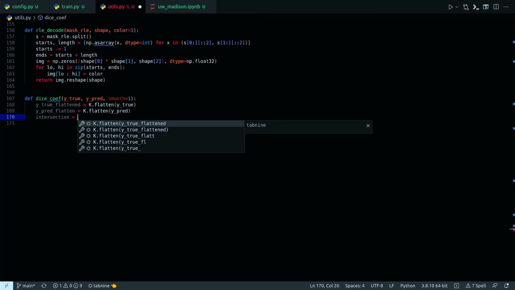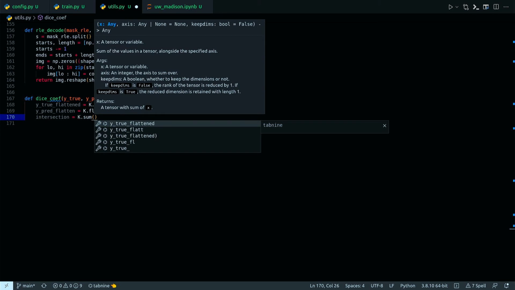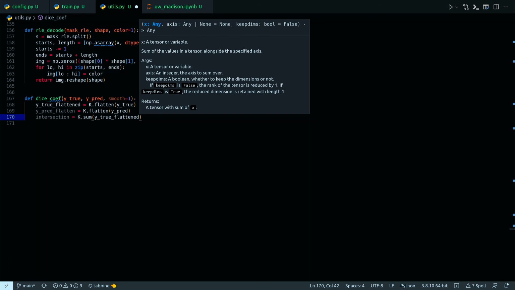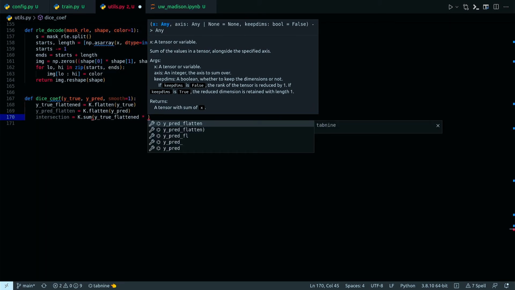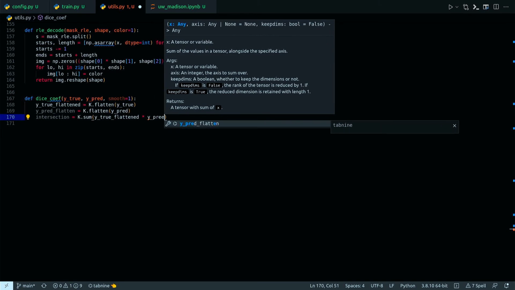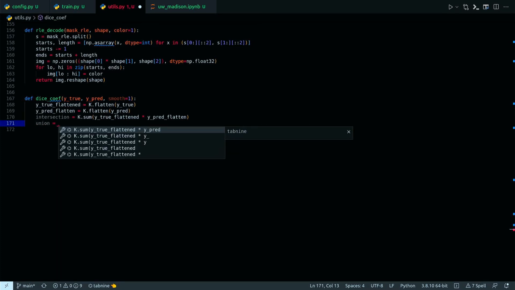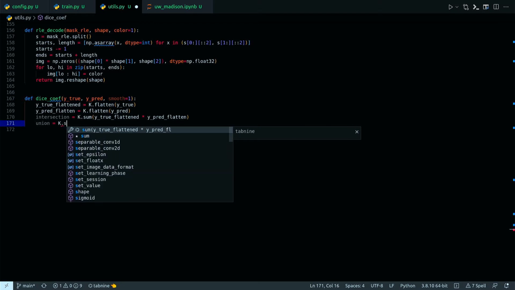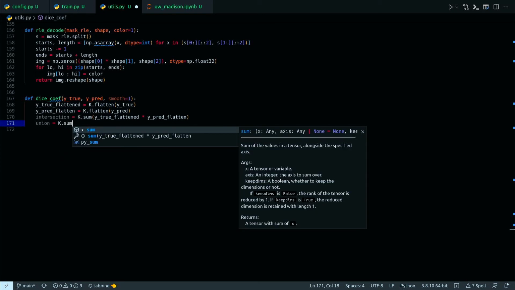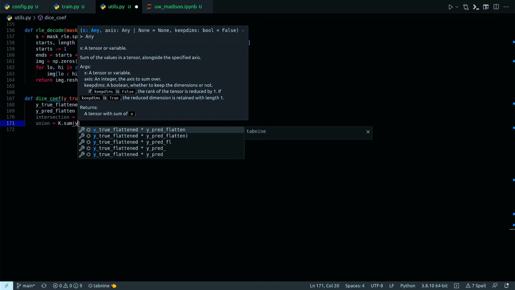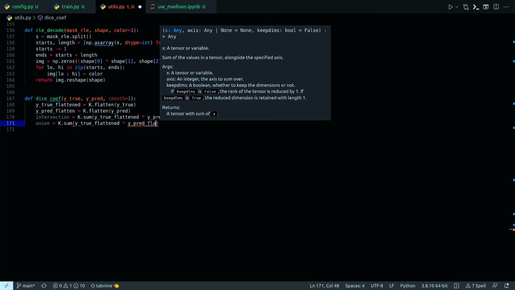Intersection is y true flattened multiplied by y pred flatten. And my union will be K dot sum, y true flatten.